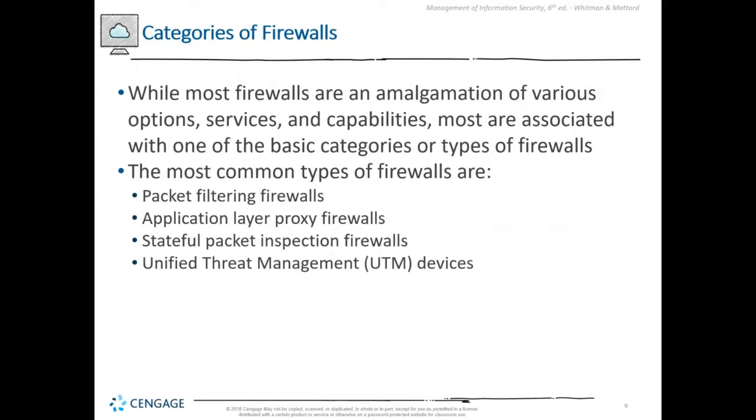So we do have some different categories of firewalls. The most common type of firewall is the packet filtering firewall. Those are simple networking devices that filter out packets. It examines every incoming and outgoing packet header. From there, they can selectively filter packets based on values in the packet header. They can accept or reject packets as needed. These devices can be configured to filter based on IP addresses, types of packet, port requests, or other elements that are present in the packet.